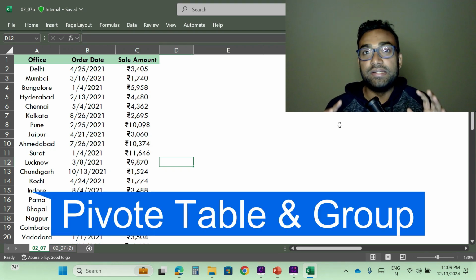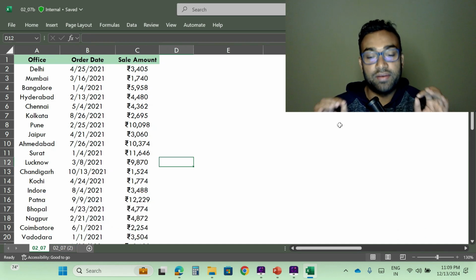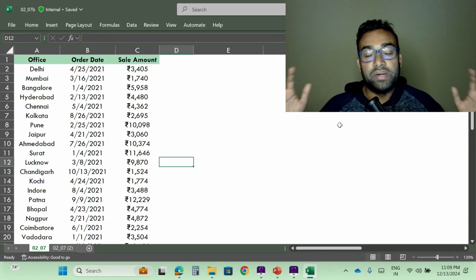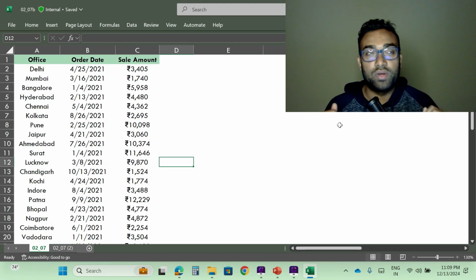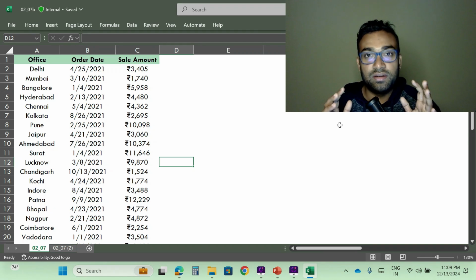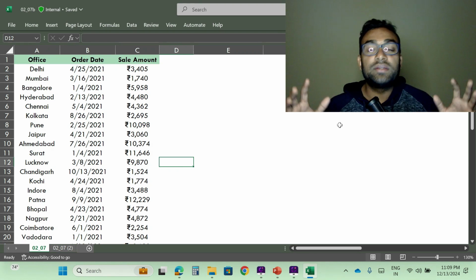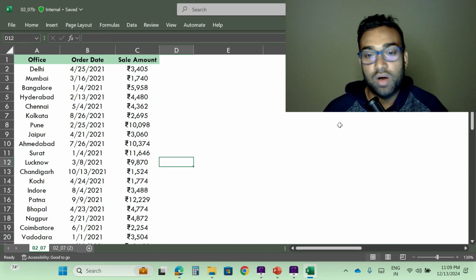Suppose you have big data, and now you have created one pivot table, and now the size is quite big. Now you need some highlighted information, so that you can take a decision out of it. So you can use the group function, and there you will get more specific details. Later on, if you want to expand that report, that is also possible. This is a very powerful tool, and I will show you how you can use it.